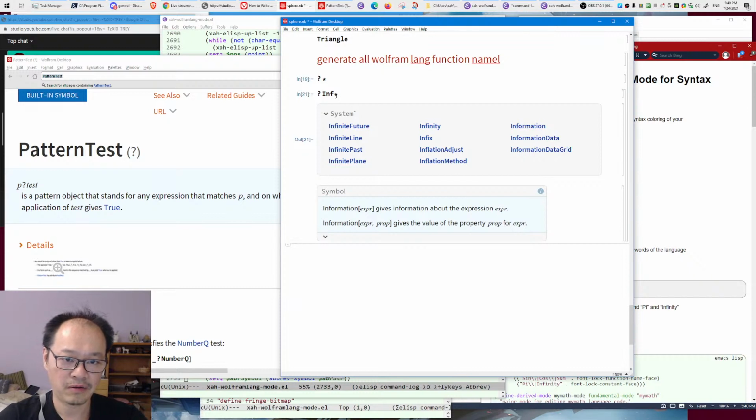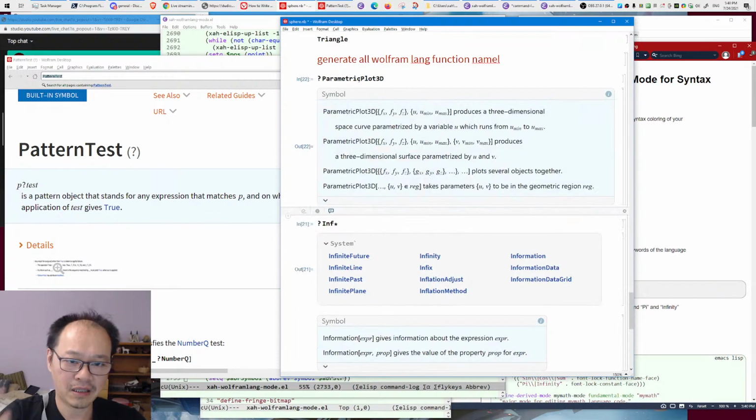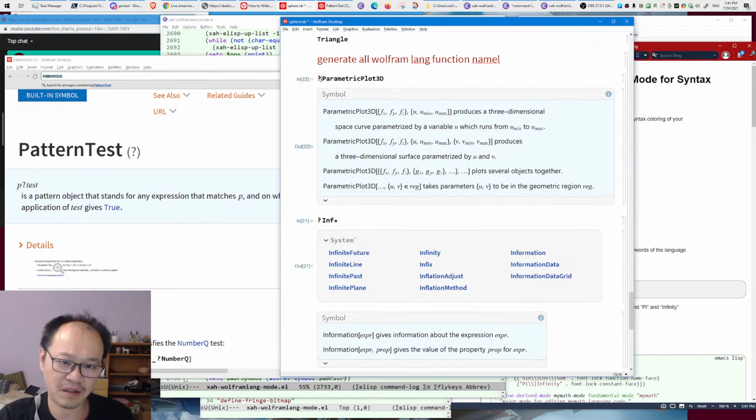What I'm saying is that the syntax question mark some name displays the help documentation for that function. But what is the question mark? That's just a syntax, right?